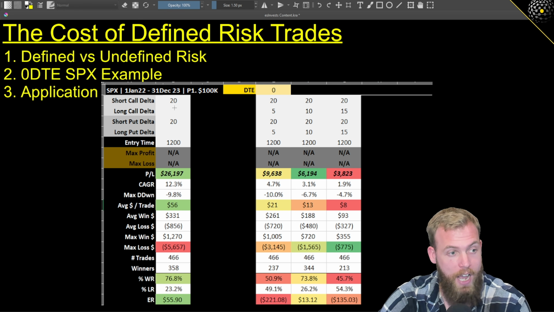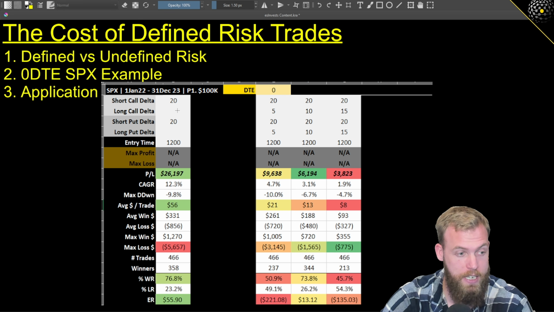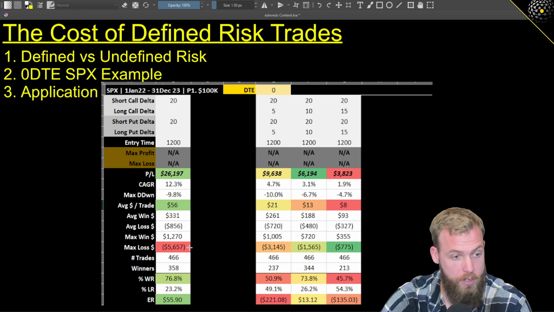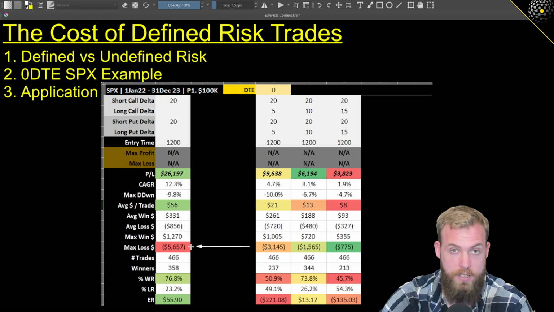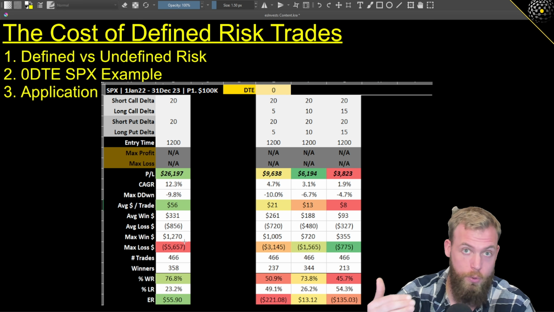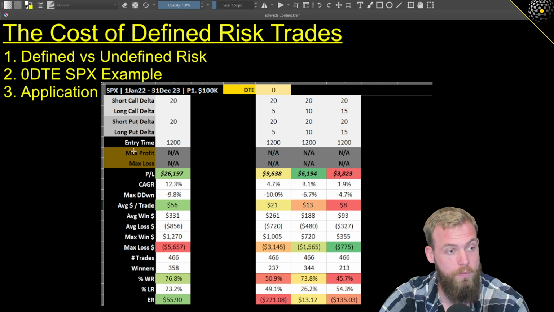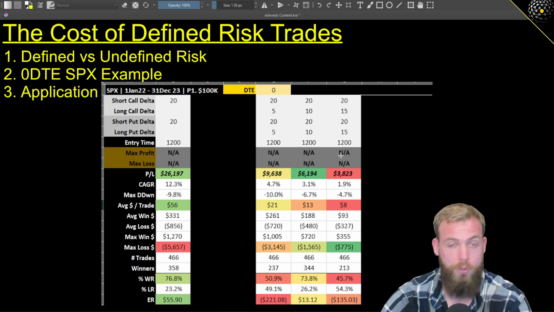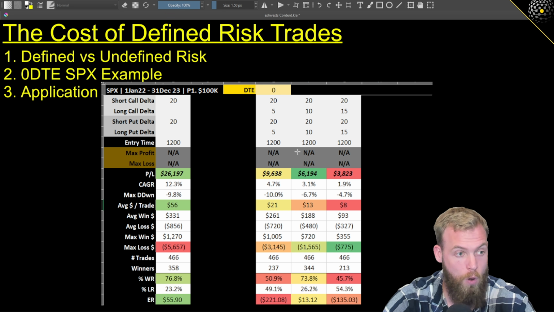So you can see that by just getting rid of the wings and accepting the volatility in the returns, you in aggregate make way more money. Look at the max loss here though, 56, 57. That's a big max loss depending on the size of your account. And if you're not capable of withstanding that kind of max loss on a single trade on a one lot, you have to find different ways to get innovative here. You can scale down, because if you notice here, the max profit and the max loss, both not touched on either of these. So what happens if we start to modulate that just a little bit?